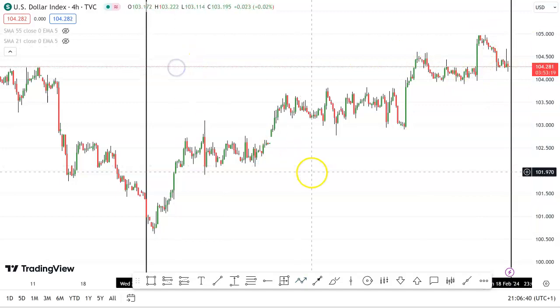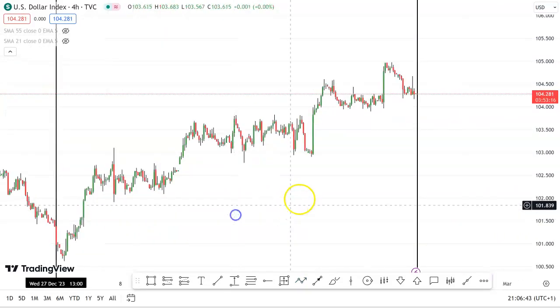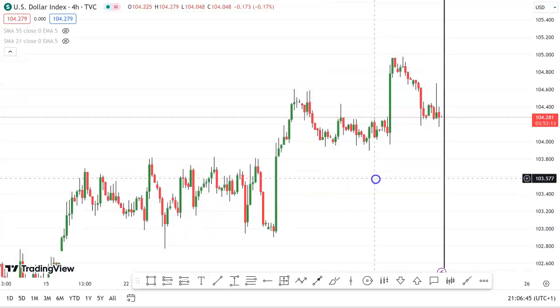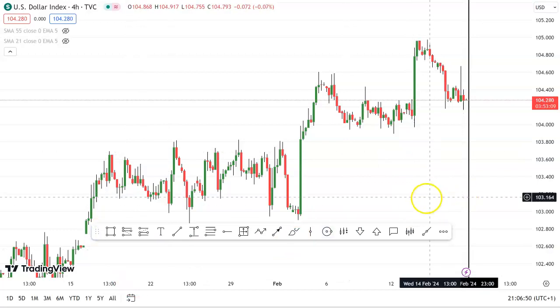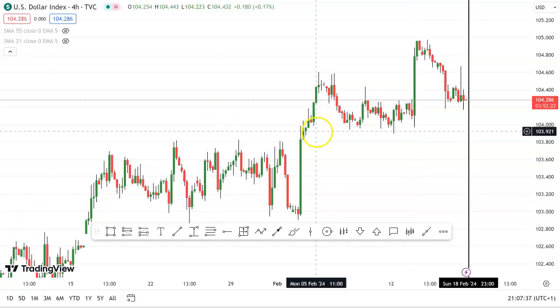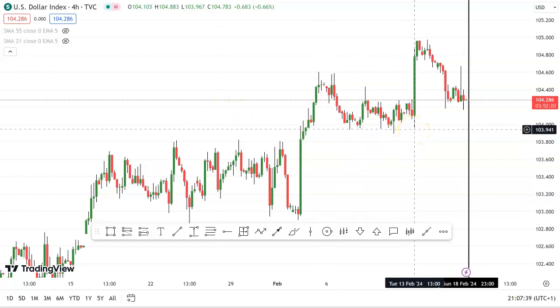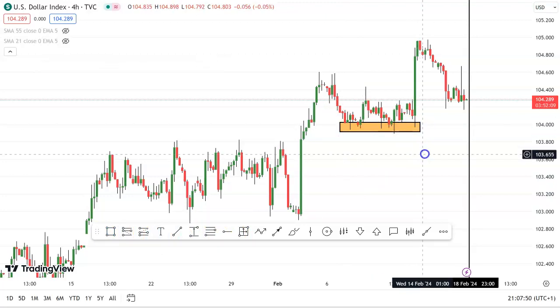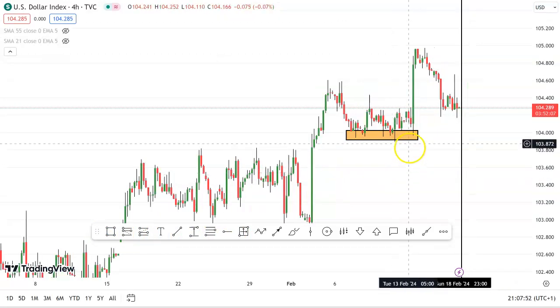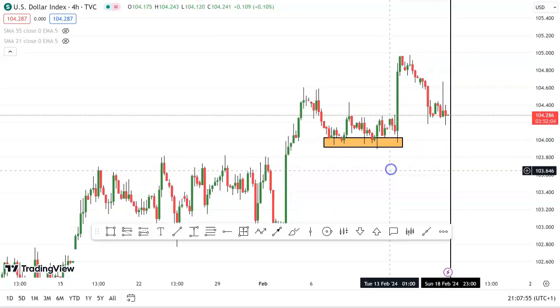Alright. So pay attention here, guys. This particular price point was on Tuesday, 13th February. So on Tuesday, before CPI, as you can see, DXY already gave us a higher low, which was here. This was our higher low. Then we were anticipating for price to give us a higher high, which was here.